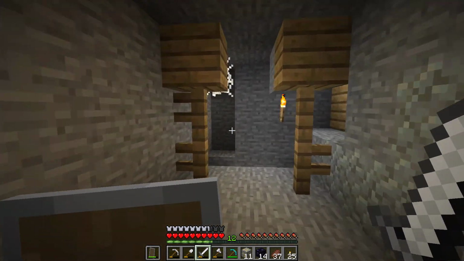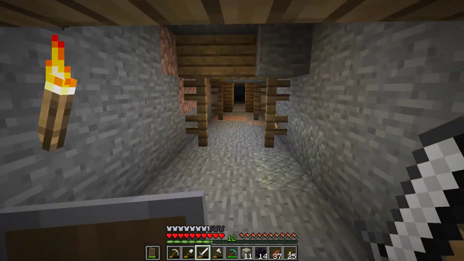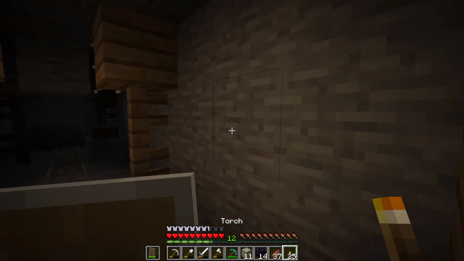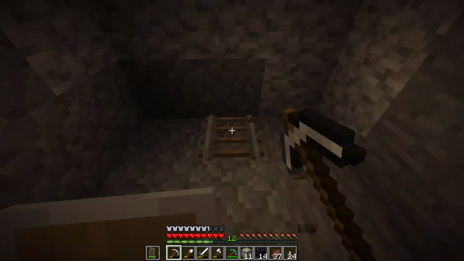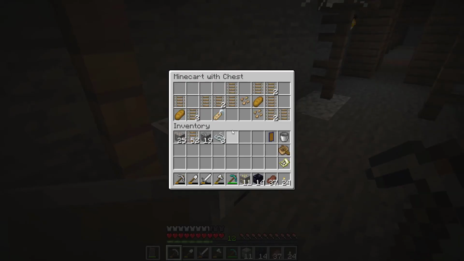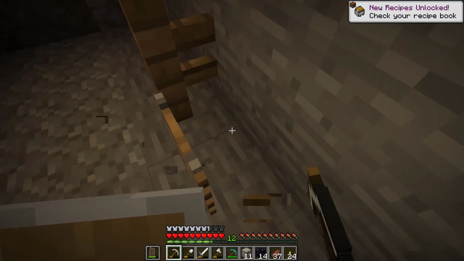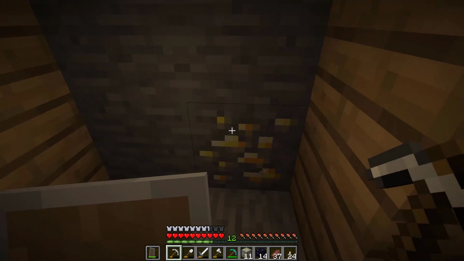Get some string while we're down here too, actually. There's enough for at least one bow. All right, oh, there we go, perfect. There's a minecart chest. Let's see what kind of loot we get from this. And of course we get a free minecart while we're at it. And I get a name tag, that's pretty useful. There we are. A few more bits and bobs. We got an actual minecart itself. A little bit of gold.